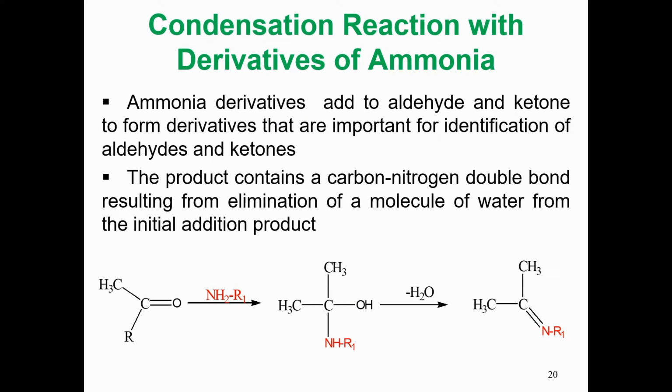Next reaction is condensation reaction with derivatives of ammonia. All the carbonyls, both aldehyde and ketone, can react with derivatives of ammonia, and they will eliminate water. That is called condensation reaction. In this reaction, the oxygen from carbonyl is going to take 1 mole of hydrogen from the derivative of ammonia, and it will be eliminated as water. So the two compounds will come together, meaning that where oxygen left, the nitrogen from the derivative of ammonia is going to come and form a bond, and we get a compound which is a giant molecule with respect to the starting materials.